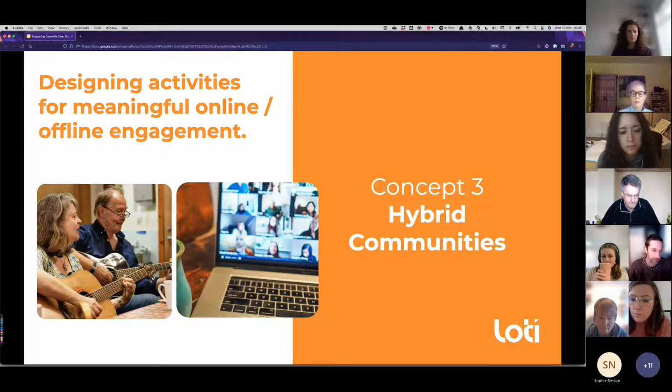Others include group exercise or perhaps art therapy or art sessions as well. And some of those have been adapted quite well to digital or online versions during the pandemic. For example, it's reasonably easy to set up a chair exercise class and have people follow it online from home. It doesn't require too much two-way or group communication for the main activity. You tend to just follow the leader or the coach. But singing, I think, has been far less successful, yet highly valued.